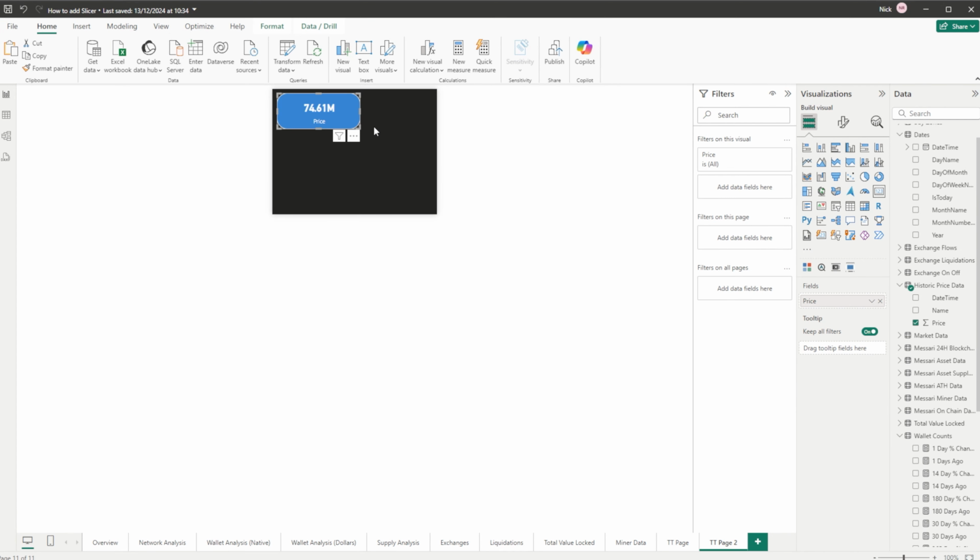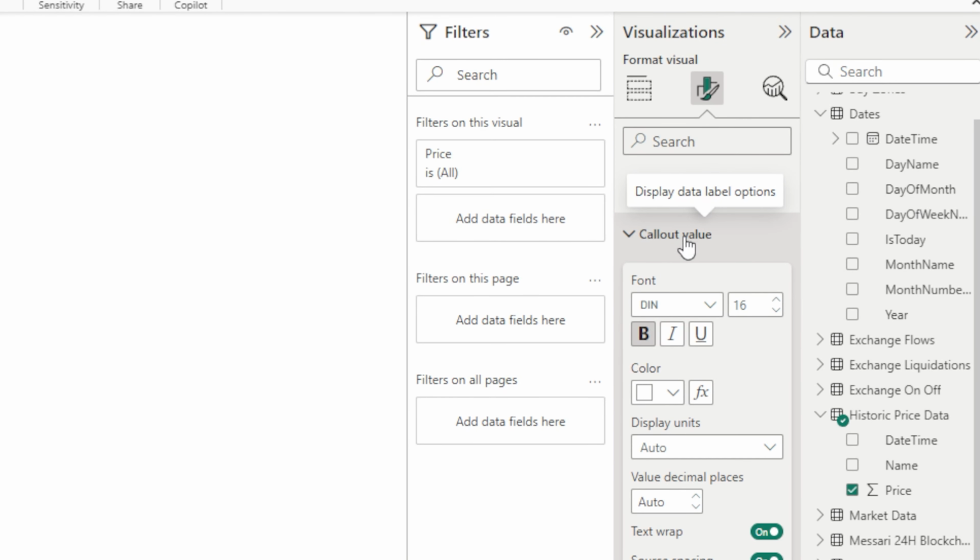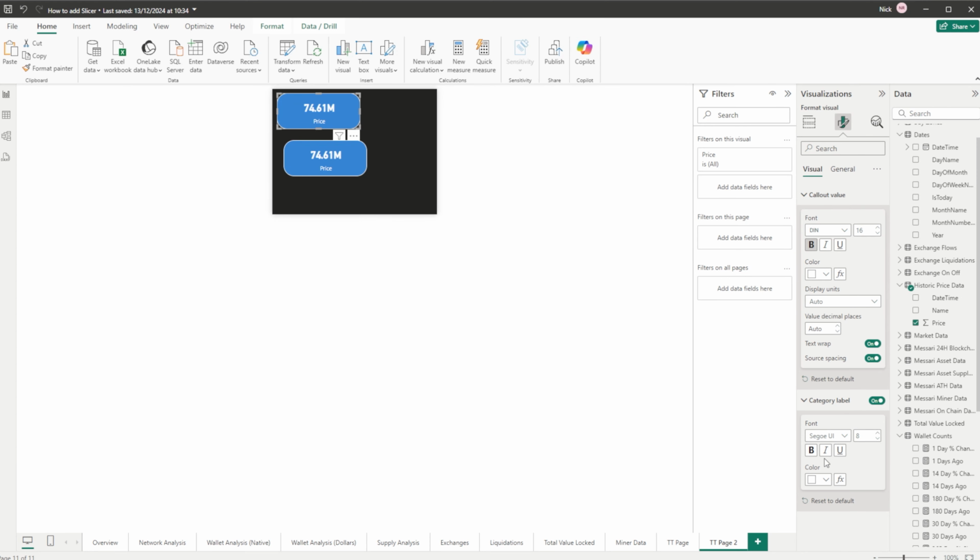Okay, so I'm going to go ahead and copy this because it's already in my brand settings, but if you wanted to adjust this, you'd go into your format sections, go to your card values, and you can change the size of these. You can also go down to your categories, whether you want them on or off, and change the font colors and the styling of that.